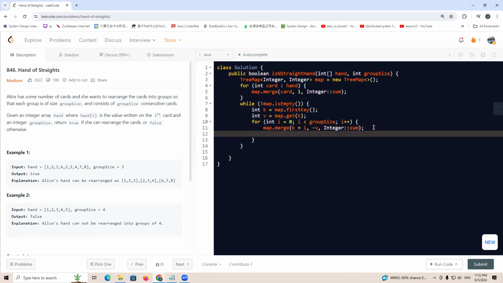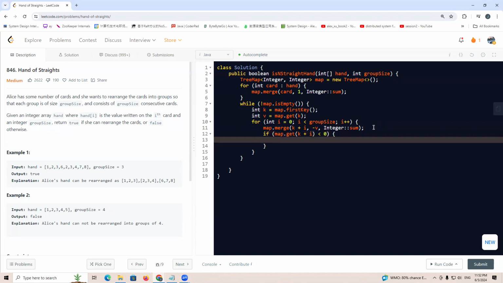So that means that we can do the validation here, right? If map.get(key plus i) is smaller than 0, then it means for this number we don't have enough cards, right? Return false.